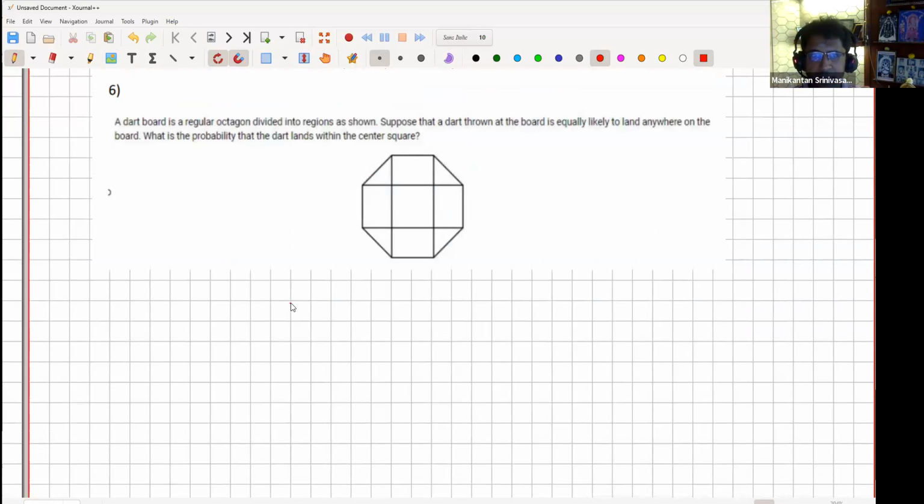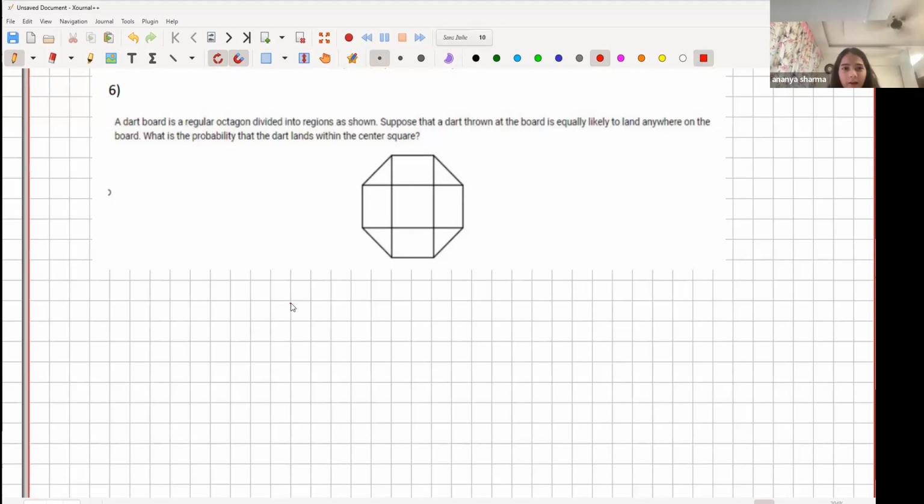Ananya, what did you get on this one? I didn't understand this one. What do you mean you did not understand, specifically what? Equally likely to land anywhere. So if it's equally likely to land, wouldn't it just be like 1/9? Because there are 9 divisions? I don't think it's 1/9. But that's the first thing that came to your mind, because there are 9 divisions and therefore 1/9. That's what you were going to say initially.